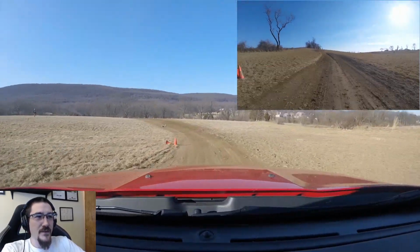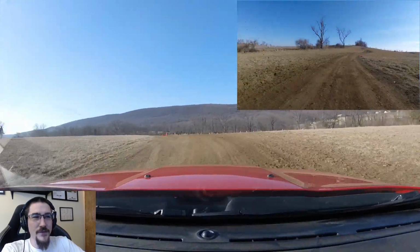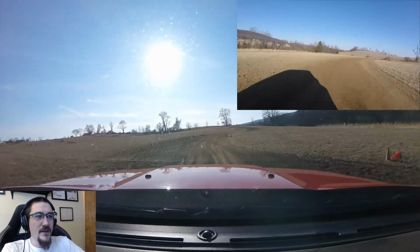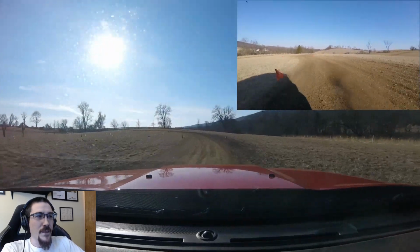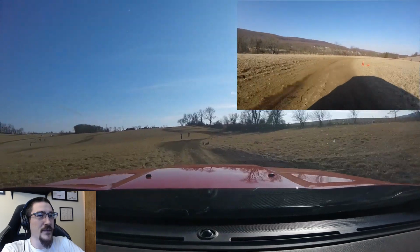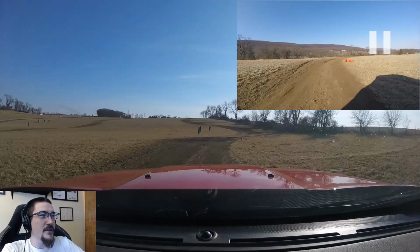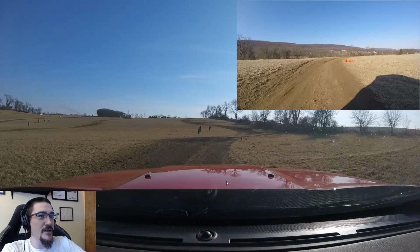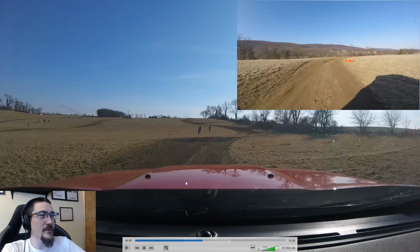So you'll see it a lot throughout the run of me turning in just too early. And here is one of the cases of turning in too early. This cone right here, you can see I have a lot of space to work with up here. But this cone, I was committed to the turn far too early, and I'm going to make pretty solid contact with this cone.